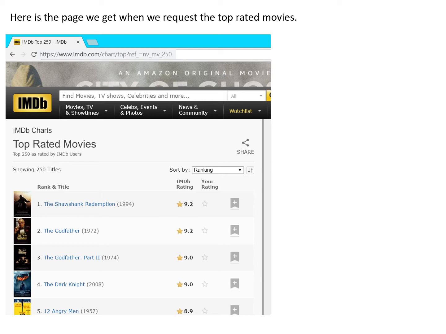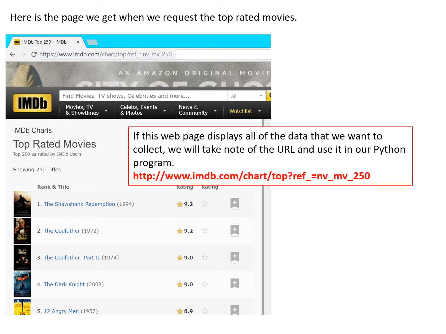Now, what we would want to do, first of all, before we do anything, is take note of the name of that URL. So we would look in that address bar and see that particular URL. We would write that down, or type that up or something like that, and put it off to the side so that we're going to be able to use that in our Python script.